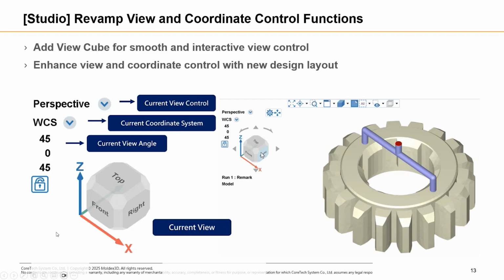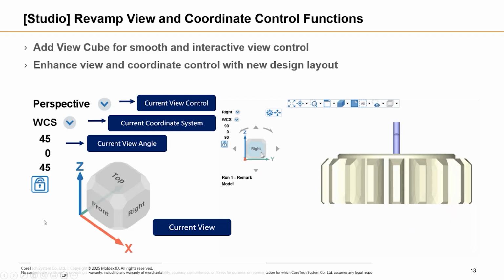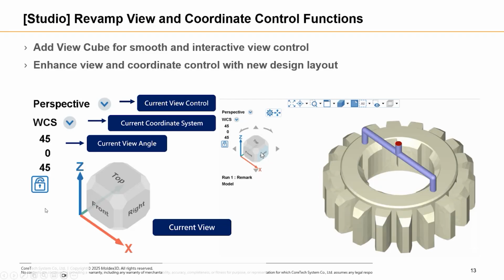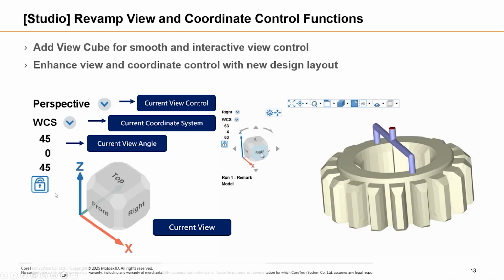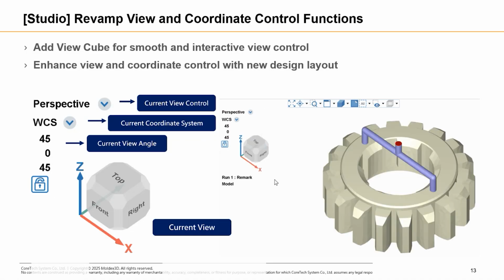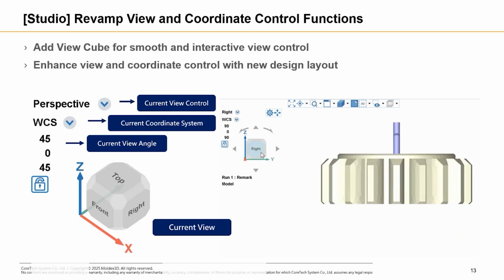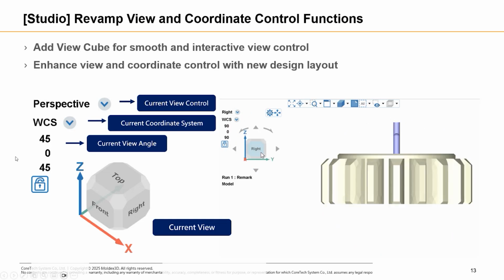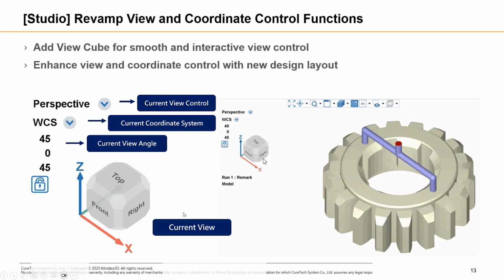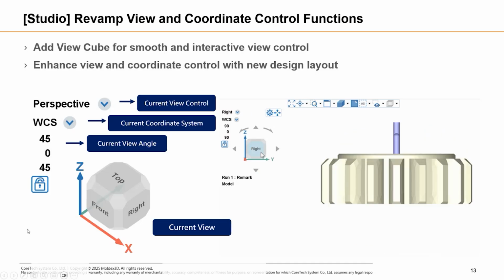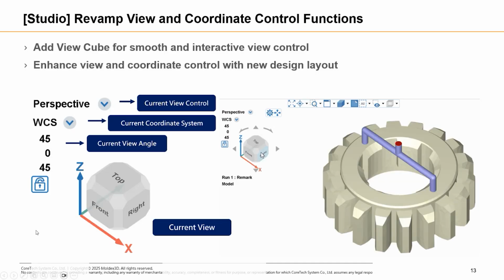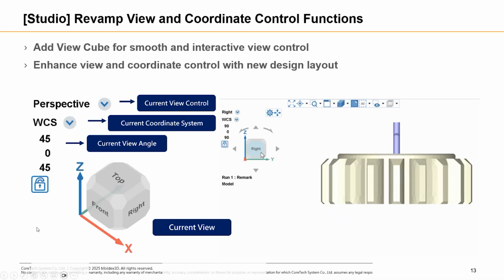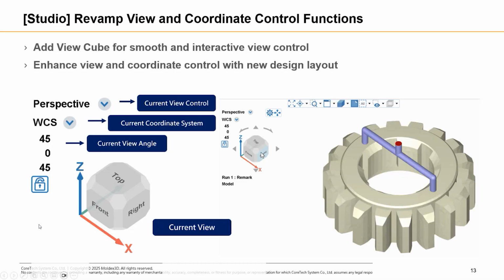This has been a very highly requested function in Moldex3D. We have now added a view cube into our interface, so you can route around the different orientations and viewports a little easier rather than having to use the dropdown. We'll now have the view cube for all user interfaces so that you can interact with the model a little bit easier and get your model into a report ready format as simply and quickly as possible.